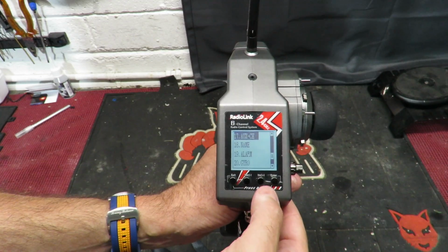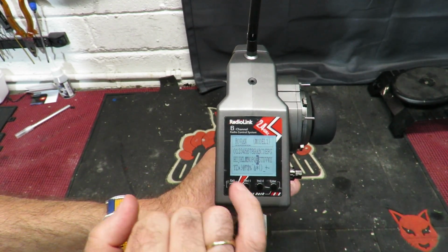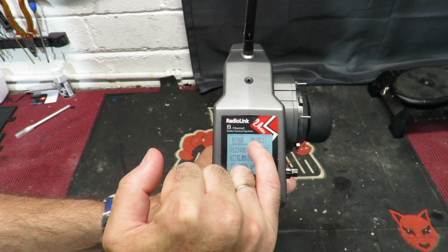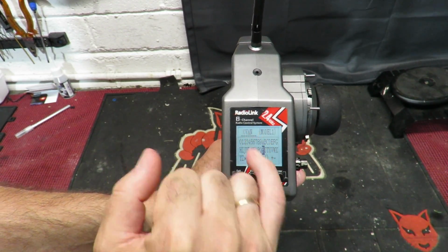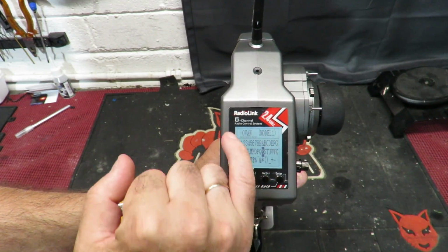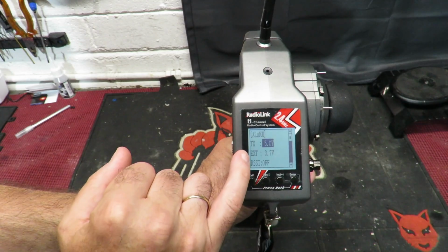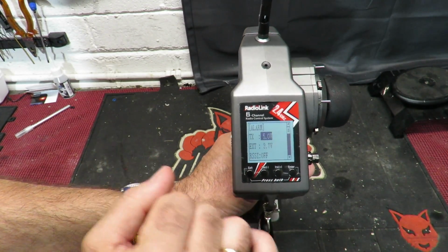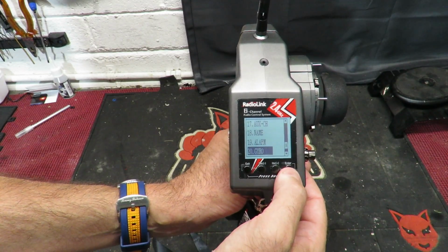Step back out, move down to name, enter. And while I've got Rovan entered in there for my model number 1, you can use this alphanumeric keypad setup on it to change the name for each one of your cars. Moving on down to alarm, you can select alarms for the transmitter, EXT, etc. on there. Moving on down again, let's move on down to gyro.